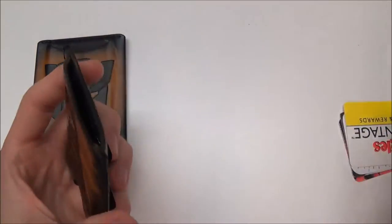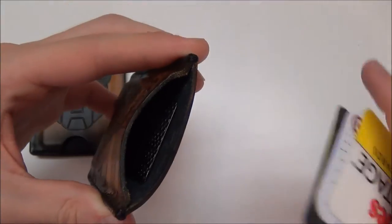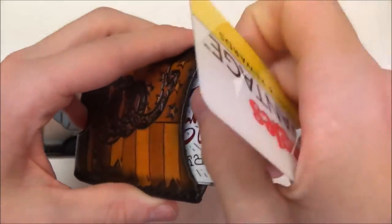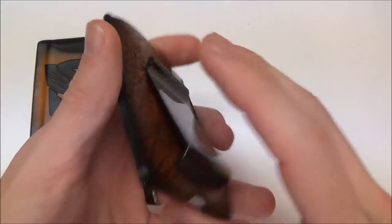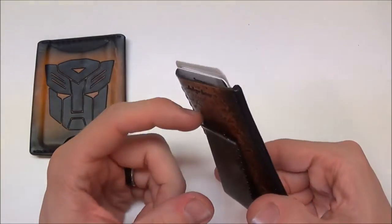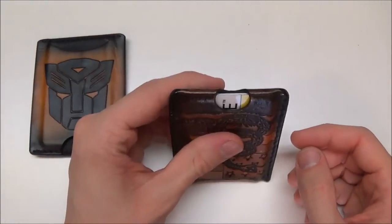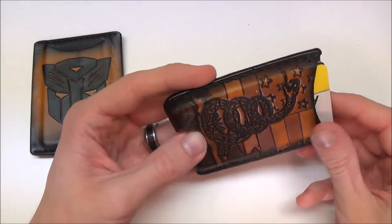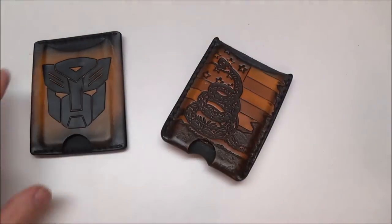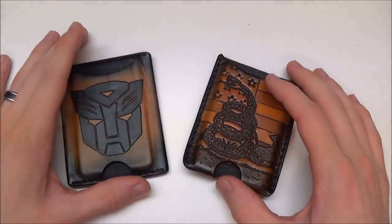With the money clip, the way it's positioned, it's a smooth surface — smooth plastic gliding over that — so you have a higher chance of the cards slipping a little bit. But I've never had that happen in my pocket. I carry my wallet face down, and you'd think gravity would make the cards fall out, but it never has. So no worries about that. When you get it, it's very tight, so you've got to work it, break it in, and get it used to the amount of cards you want to carry.